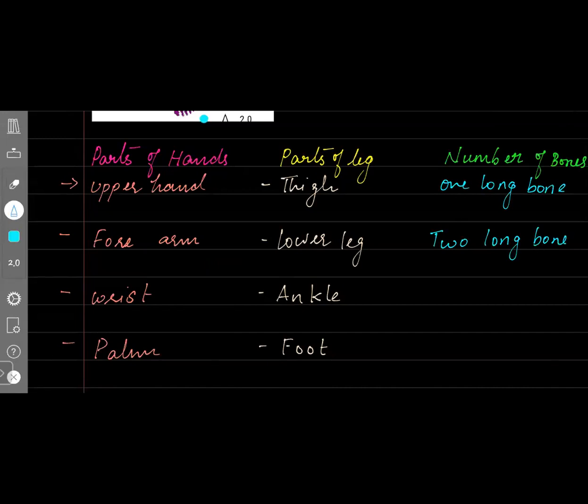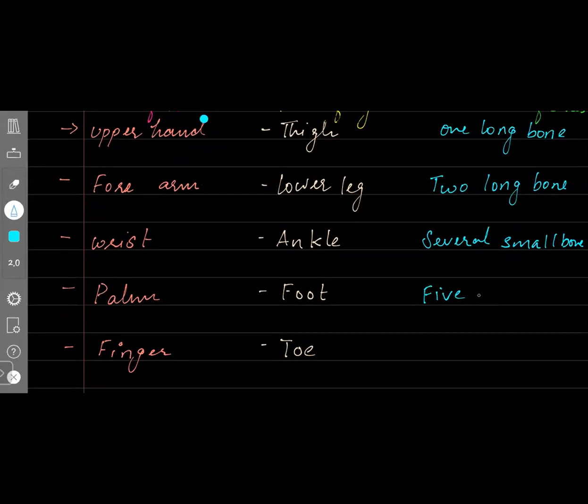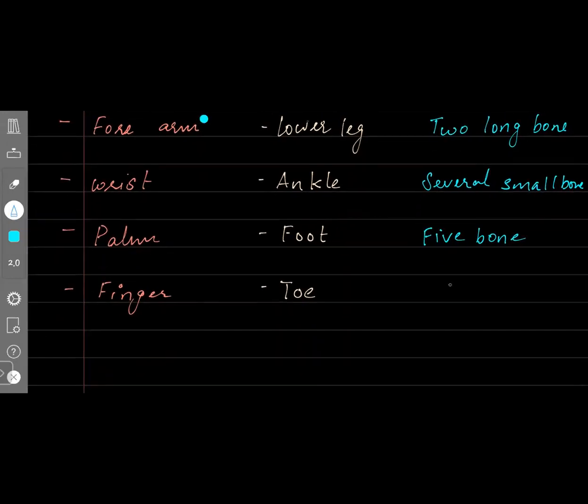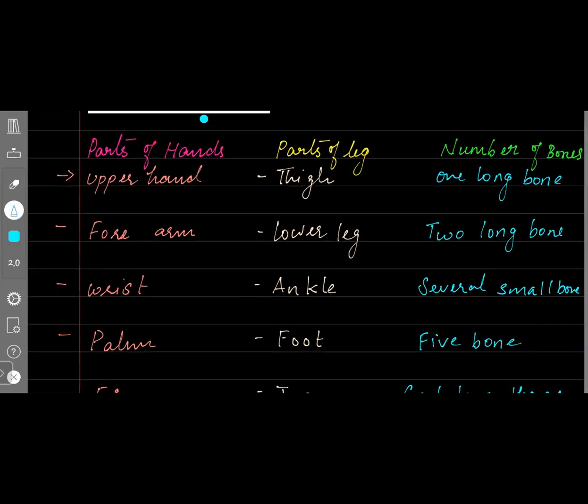Okay, then wrist will have several small bones. Okay, then palm will have five bones. Okay, and toe, each has three small bones, except there are some exceptions. The exception is the thumb. In your hand, the thumb has only two small bones. So you can see in this table and try to match here.